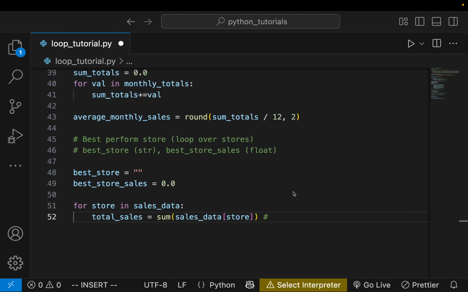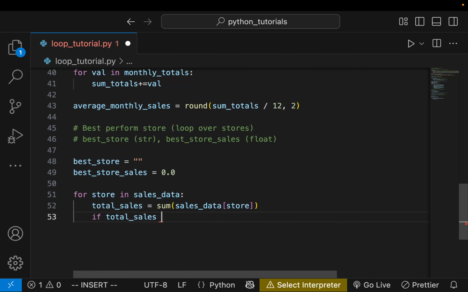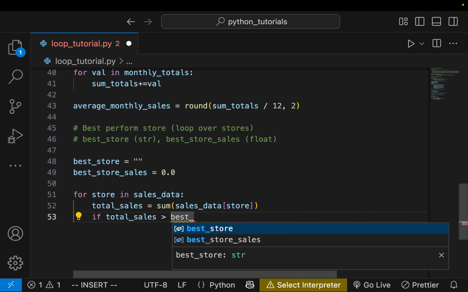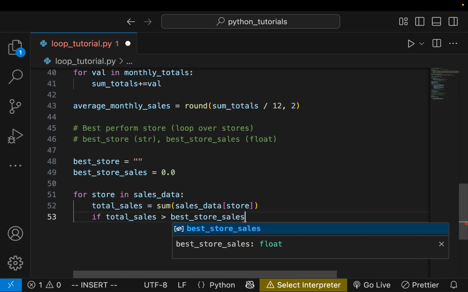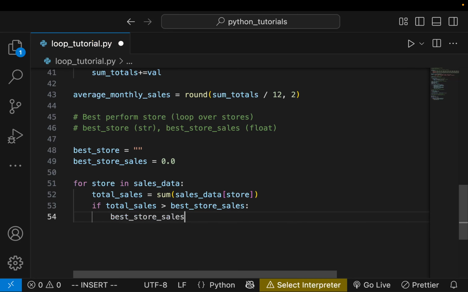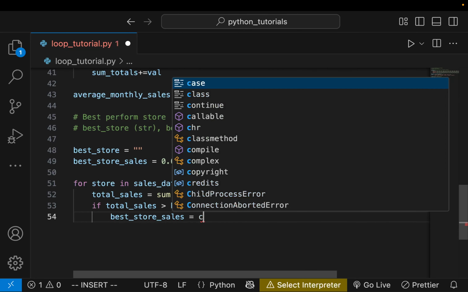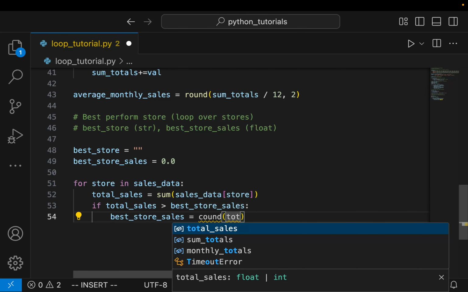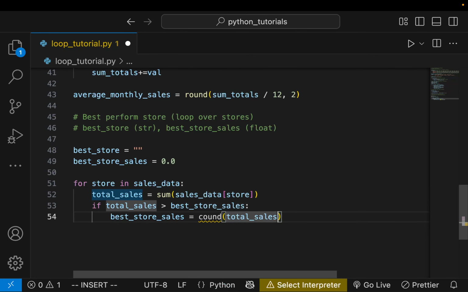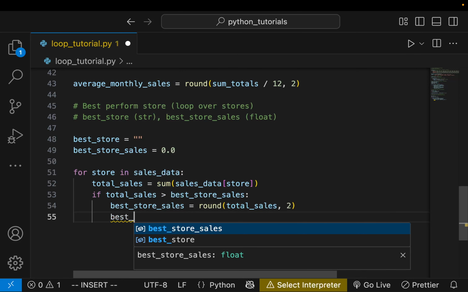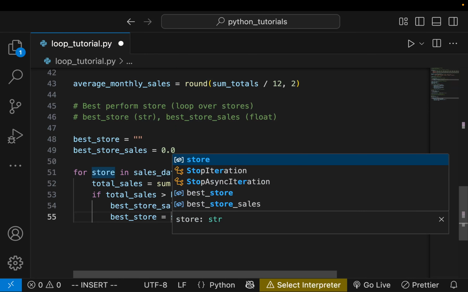Now, if the total sales is greater than the best store sales, okay, we can have best store sales is now equal to round total sales of 2, and then we say best store is equal to store.